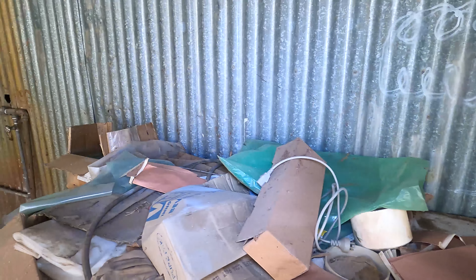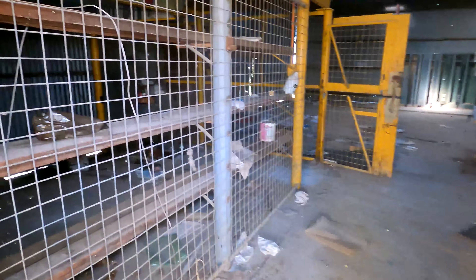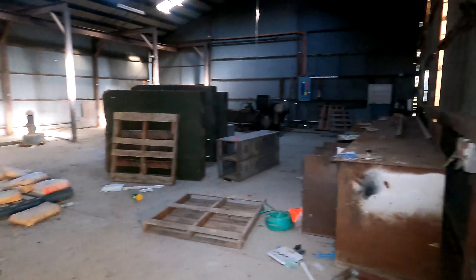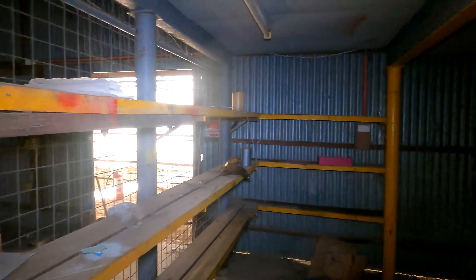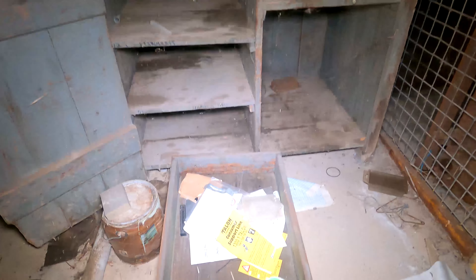There's a big workshop over there that we can have a look at — that's going to be fun. A lot of this stuff is obviously going to be from when it was last used. Look at this massive big workshop — there's still a bunch of stuff in here to look at! It hasn't been used in 43 years — it's been sitting here doing nothing. It's kind of like a time capsule, really. Even stuff from the 1980s is far different from what they do these days.